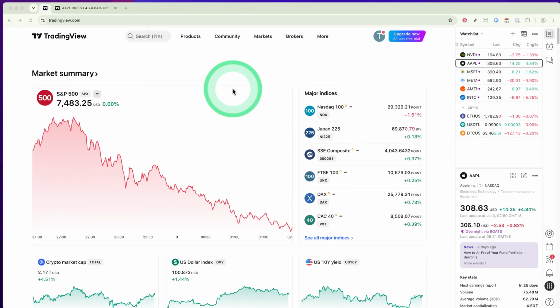In today's video, I'm going to teach you how to add crude oil in Tradingview. Tradingview is an incredibly versatile platform that allows you to analyze and monitor a wide range of market assets all in one place. Whether you're tracking stocks, currencies, cryptocurrencies, or commodities like crude oil, the platform offers tools to customize your experience and stay on top of market movements. Today, we'll focus specifically on adding crude oil to your watch list so you can easily monitor its price, analyze its chart, and set up alerts when needed.